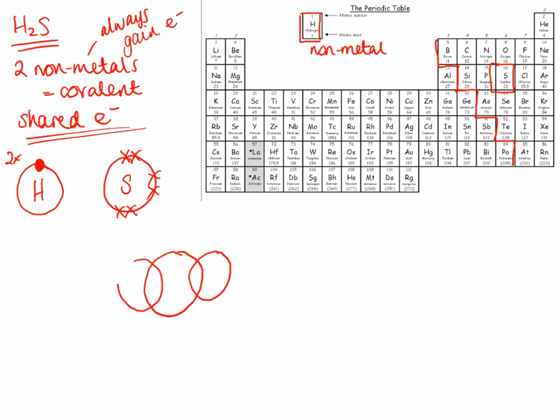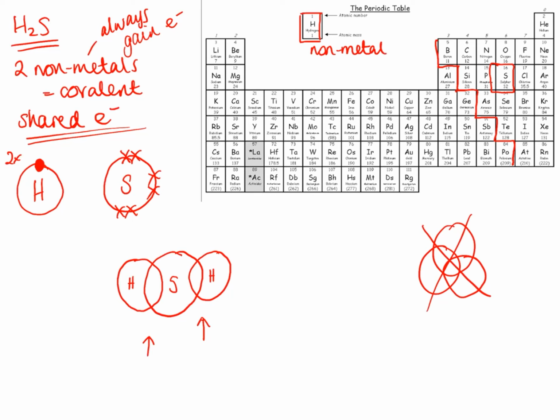So what I'm going to do is draw the 3 elements, because we've got 2 hydrogens and 1 sulfur. There are 3 atoms that need to join together, and I'm going to draw them together in a line like that, and that's because chemistry likes symmetry. The S goes in the middle with the 2 H's either side. Okay, now these overlaps that I'm looking at here, the overlap between the atoms, there's only ever 2 circles involved in an overlap. We don't get overlaps that look like this. It doesn't get complicated, so we don't do that.